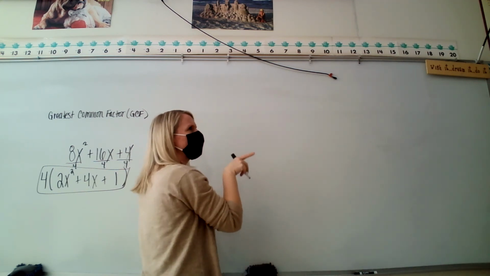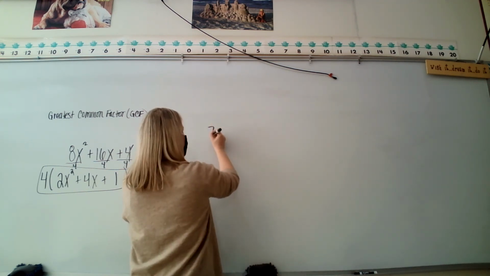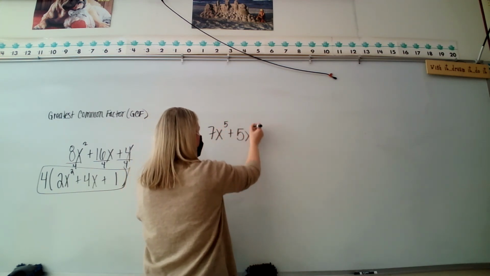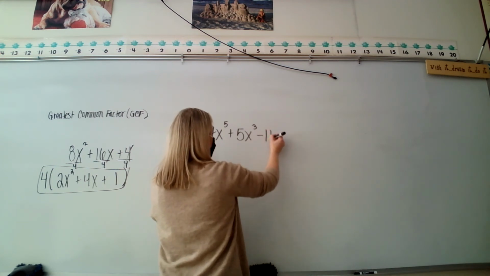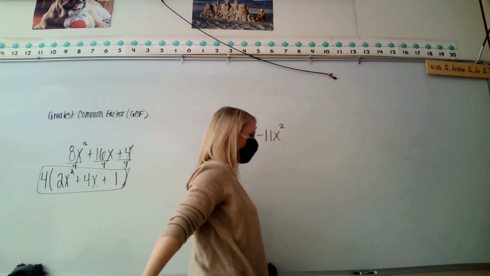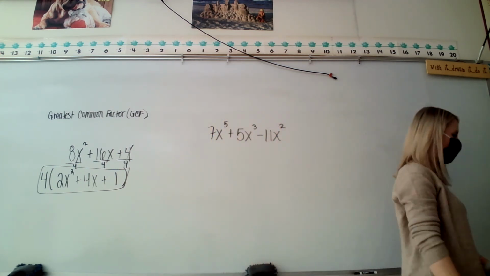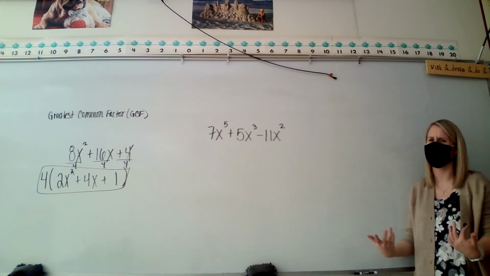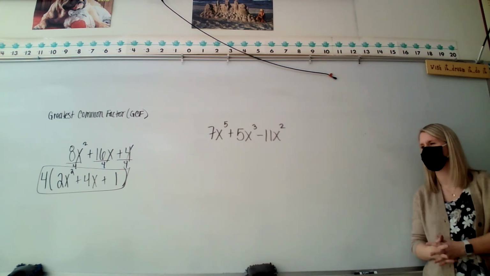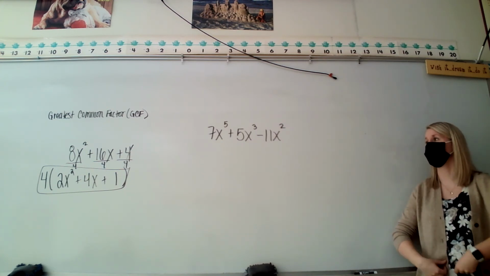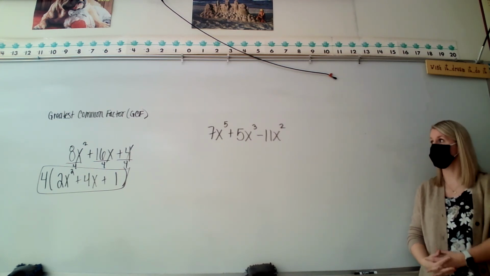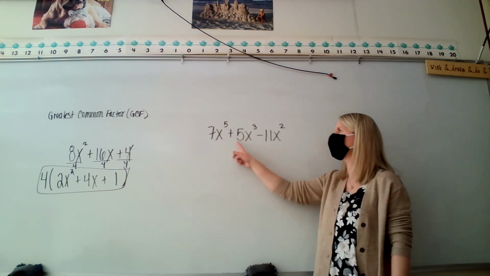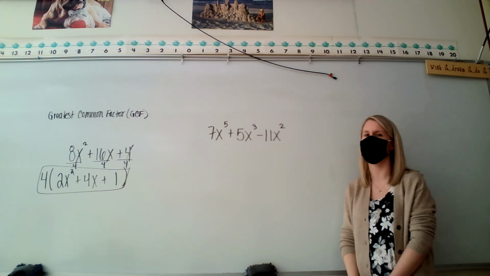Give me 1 second. Let's do 7x to the 5th. So if I said, hey, what's the GCF of this? You'd probably be like 7, 5, 11. They have nothing in common besides 1. I mean, I guess everything's divisible by 1, right? Those are all prime numbers, that's fine. But they do have something in common. Does anyone know, besides just saying 1, what do those all have in common?